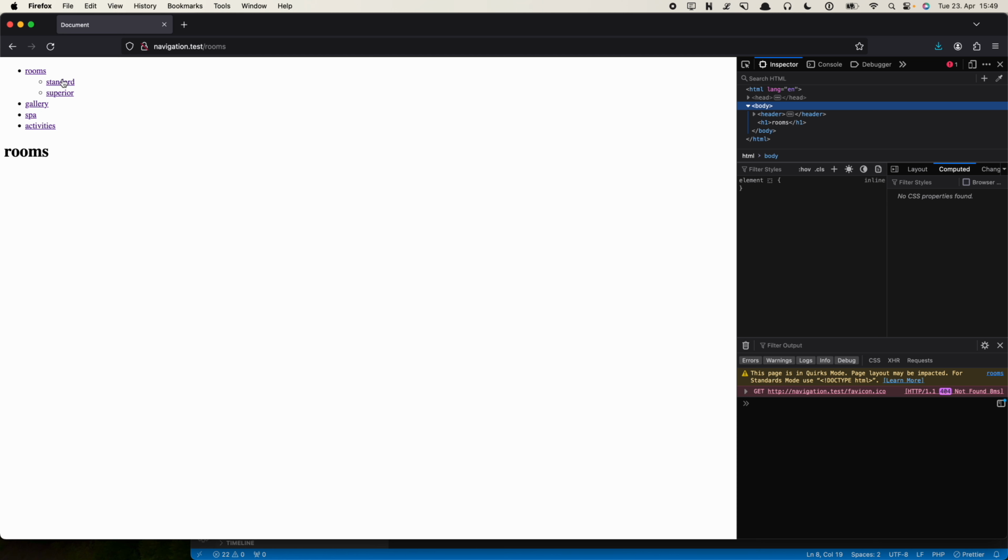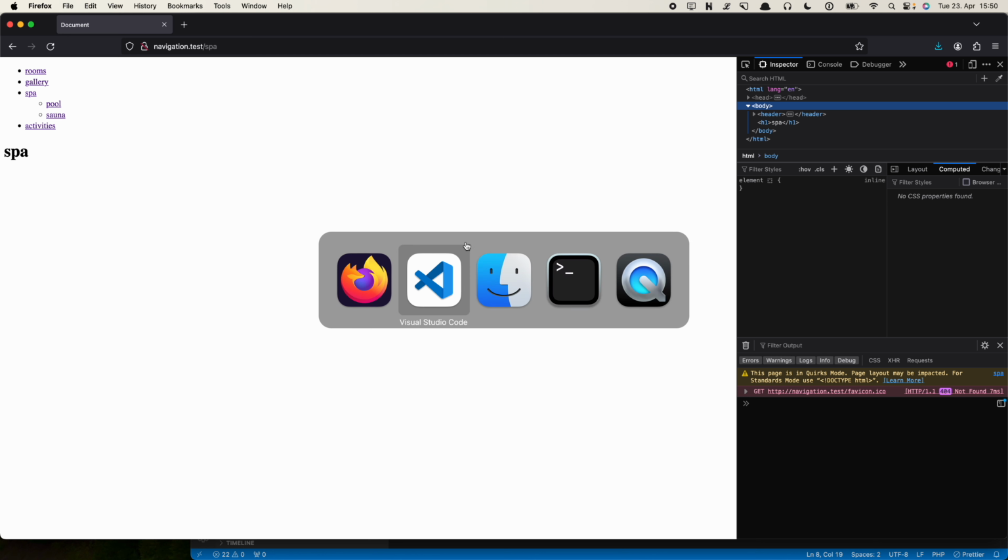For the rooms, maybe the rooms have different subpages, or the gallery has certain galleries and sub-galleries and sub-sub-galleries. So this is super useful for a lot of site types, especially more complex sites. Documentation, as I said before, is a typical use case where you have lots of levels that nest indefinitely, potentially.